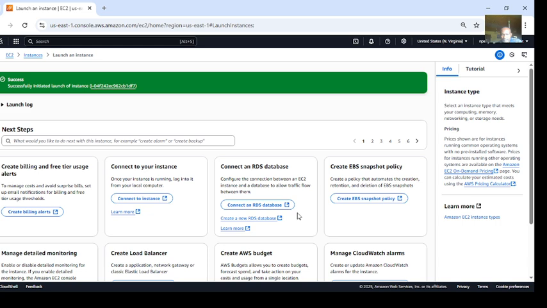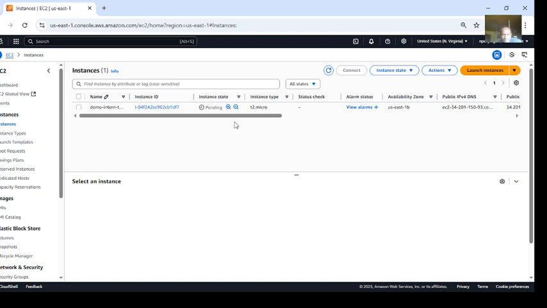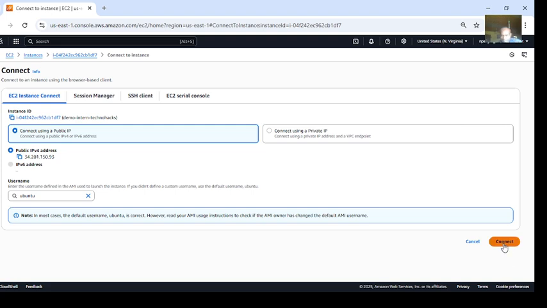Yeah, my instance has finished launching. I'm going to click at the top left corner there. I'm going to click on instances just to confirm the state of my instance, if it is in the running state or if it is still pending. For now it's still pending. In a few seconds it's going to be in the running state. So I will just have a little patience. Yeah, it's already running. So I'm going to check this box, and I'll click on connect. Then I'll click connect.